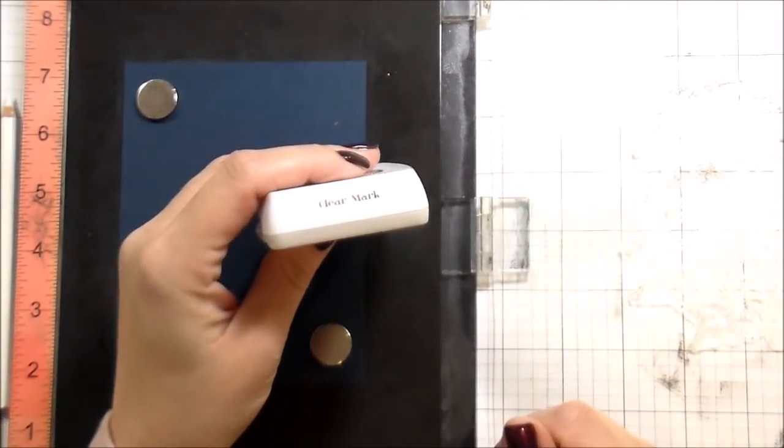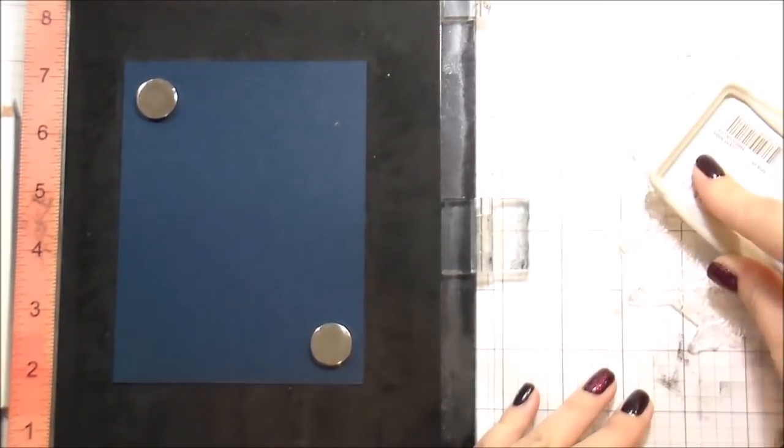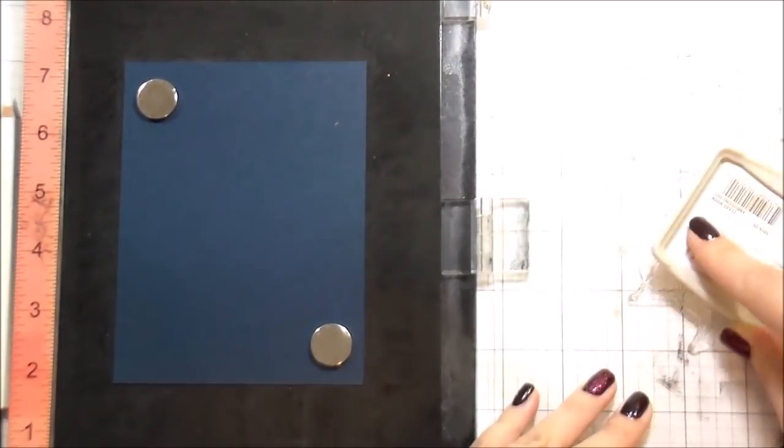The foliage one. Oh, why can't I think of the name of it? I just had it. What is it? Wait, stop. Foliage frame. Man, I'm losing my mind.